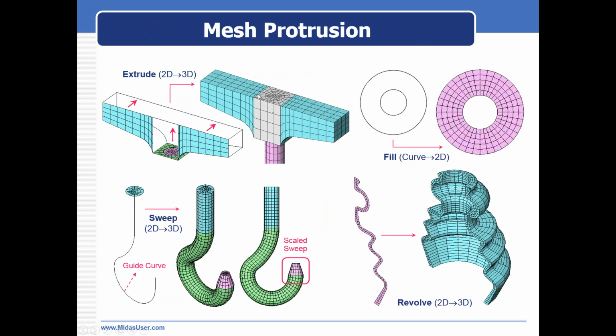Next is mesh protrusion. FEA also supports CAD-based features in Midas, CAD-based features for mesh, not only for geometry but for meshing too. So profiles like these, we don't need to generate the geometry actually. We can just sweep the mesh along this curve to get this profile. Likewise, we have revolve, fill, extrude.